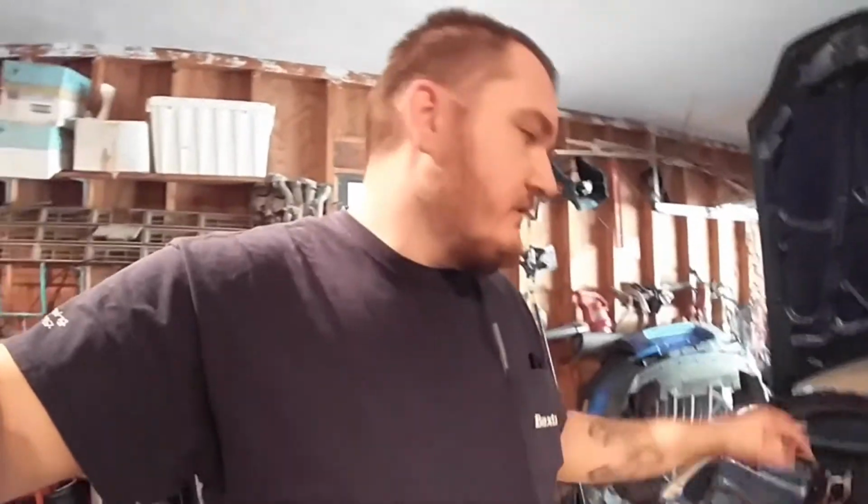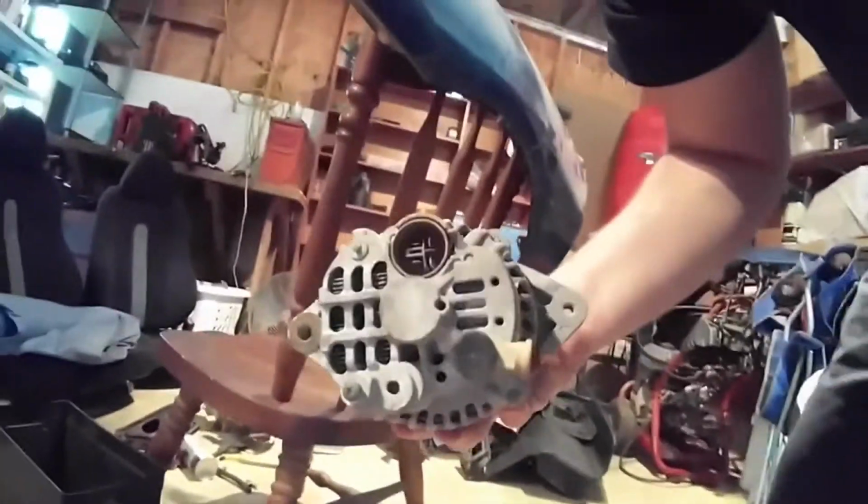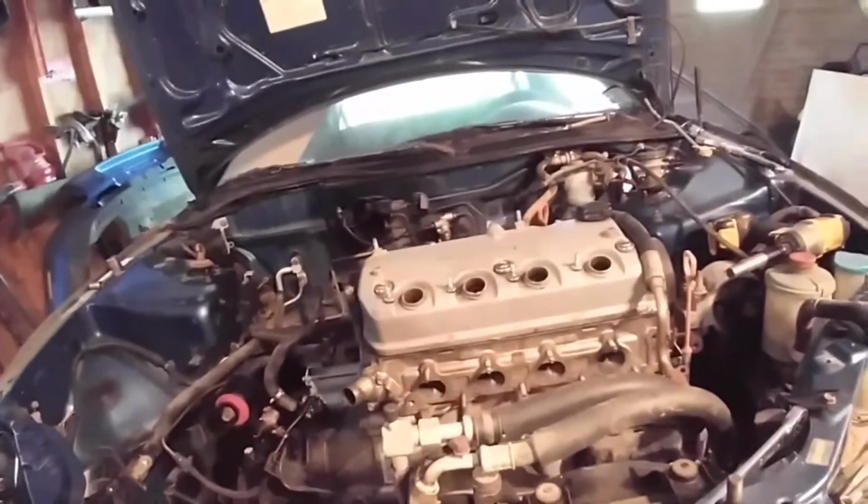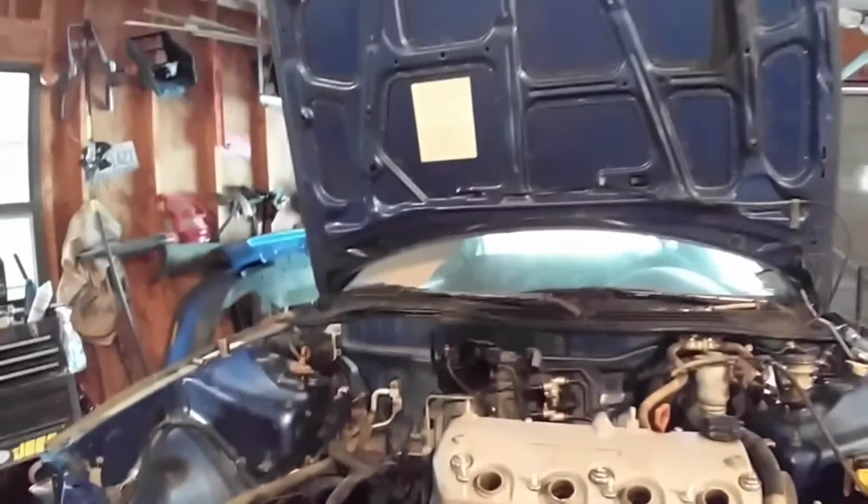Mine is clearly not running yet. I still need to get a distributor, the OBD2 alternator, because the plug, if you can see here, that plug is different from the one that is on my harness, because my harness is for an OBD2 Integra. I don't know where my harness is at, but wherever that is, that's what I'm waiting on for that. And I gotta get some gaskets, and I need an exhaust manifold so that it's not just dumping that out of there. I don't want to warp valves. A few other little things. I made a list. Those are the things I need.